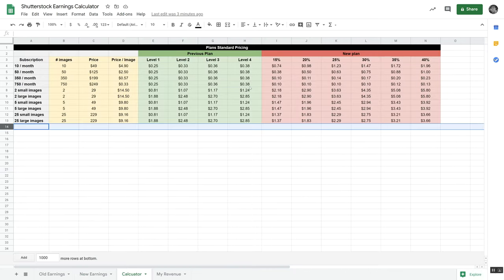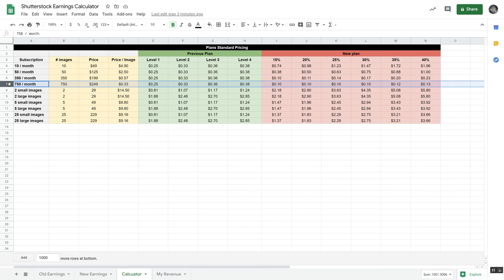Now, first, I just want to walk through and show you that, obviously, maybe not obviously, 10 cents an image isn't the average image price, okay? It's the minimum image price. I want to talk to that because it just seemed like people were thinking that everything was going to be 10 cents, but that's not really the case. The only 10 cent images are for the larger packages. So if somebody purchased $750 a month, and at the start of the year in January, everybody's only going to get 10 cents. Now that is a huge drop, because I was at level three before and I was getting 36 cents.